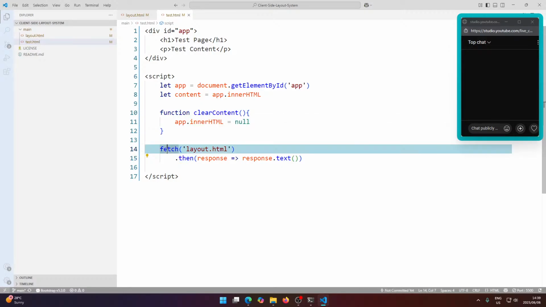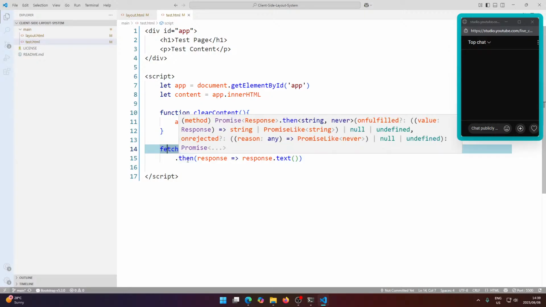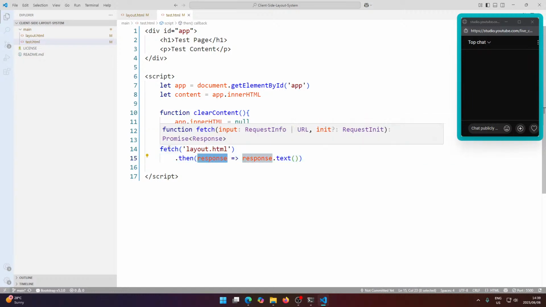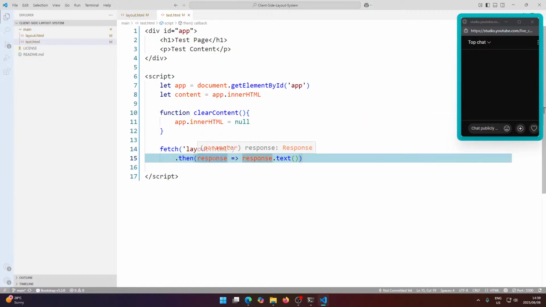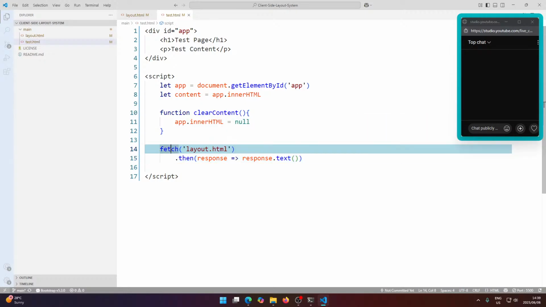We'll have actual data back from this fetch. So in other words, this fetch is actually returning something. And inside of this then function here, we're taking one parameter, which is going to be whatever this fetch returns. So this response is the response we're getting from fetch. And then we're returning whatever the text inside of that response is.